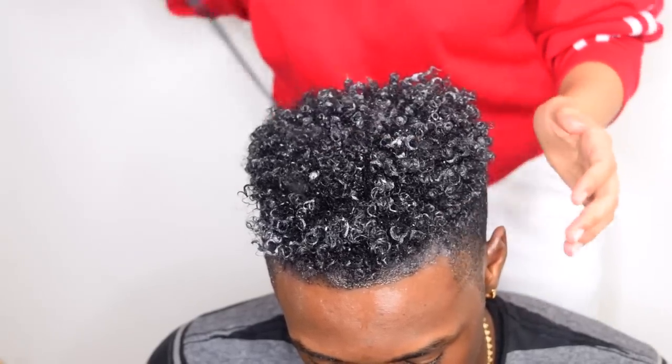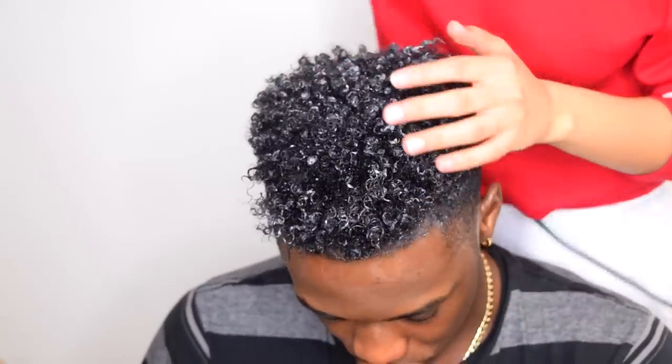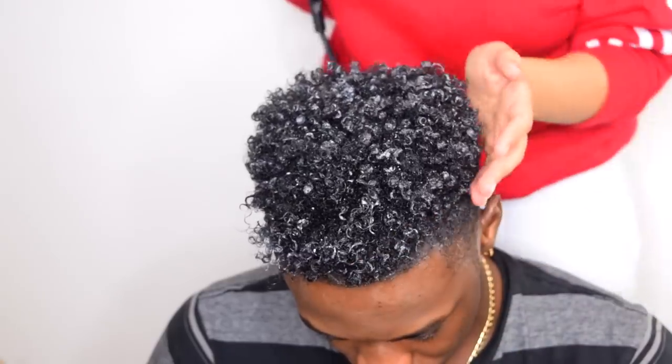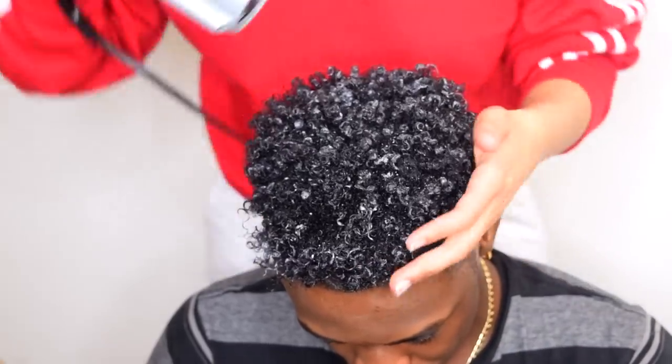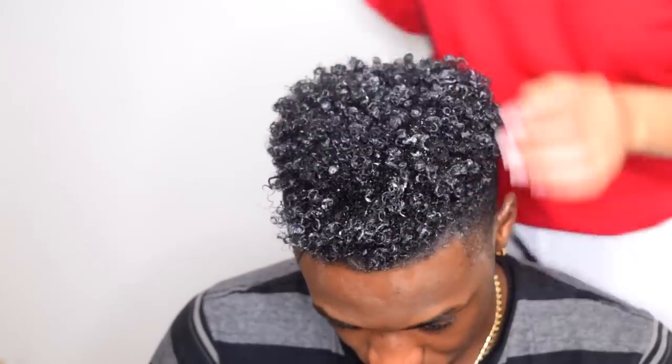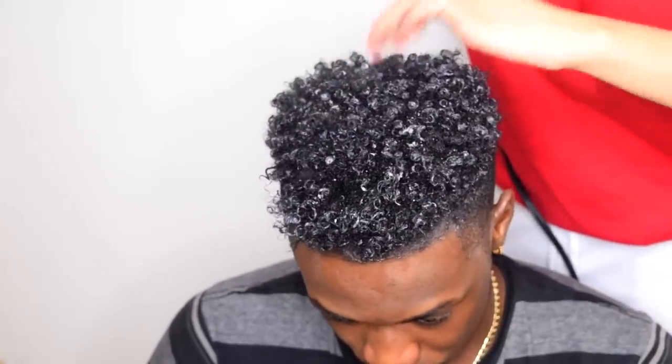What you want to do is blow dry on medium heat, so not too hot, not cold, but pretty much warm. And I usually do it on a low setting. I find this helps to reduce as much frizz as possible and causes less damage to the hair.